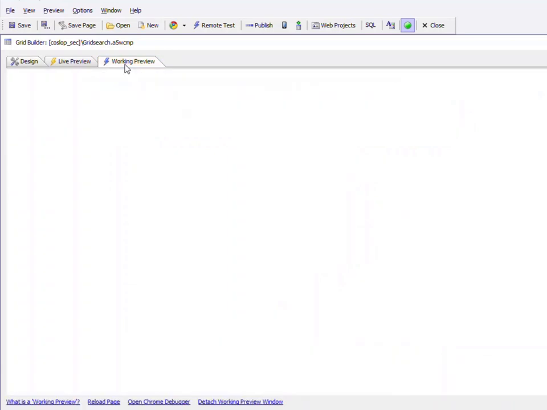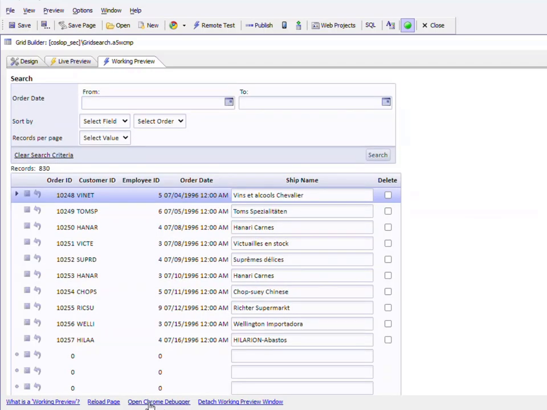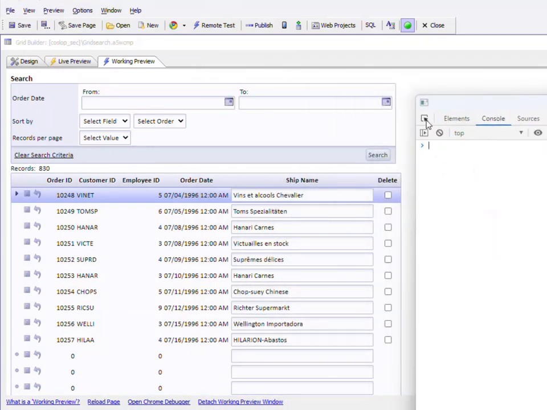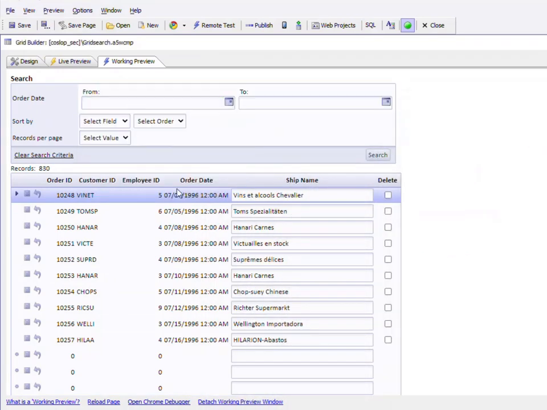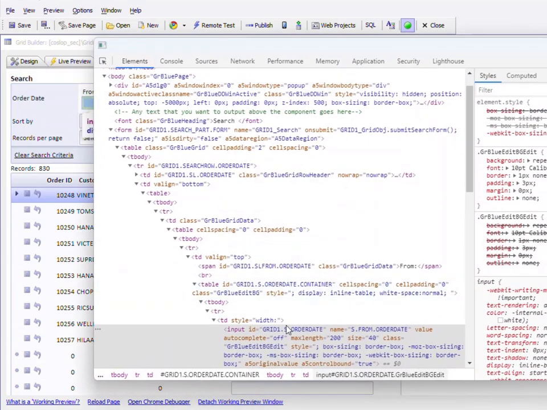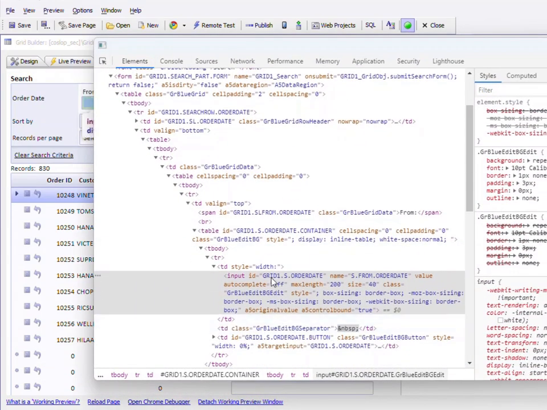And we got these IDs by looking at the components. So if we go into working preview now, and then we open up the Chrome debugger, and then we look at, say, this field over there, we'll see that the ID for the field is grid1, which is the grid component name, .s, and then order date is the name of the search field.